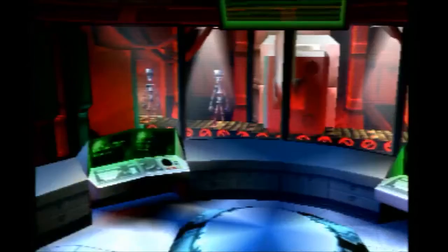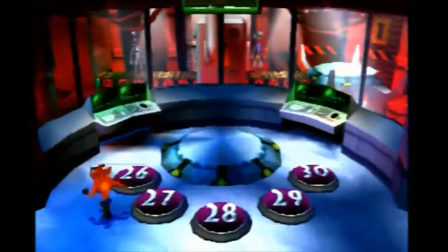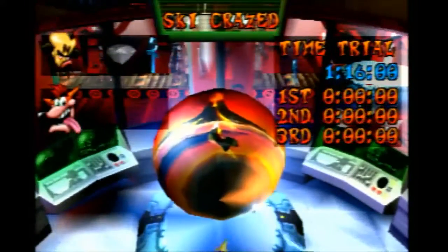That's kind of the interesting thing about this game. It's got this cool unlockable secret room down here, and it's nice. I'll probably on my own time come back and do all these stages, but Ski Crazed. Hey, it says it's a Crash level, but Coco's going in. Okay, whatever.